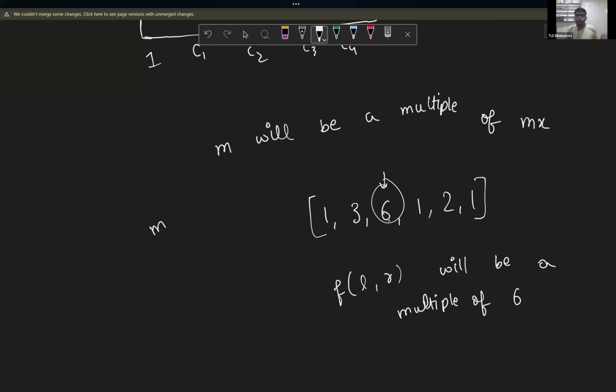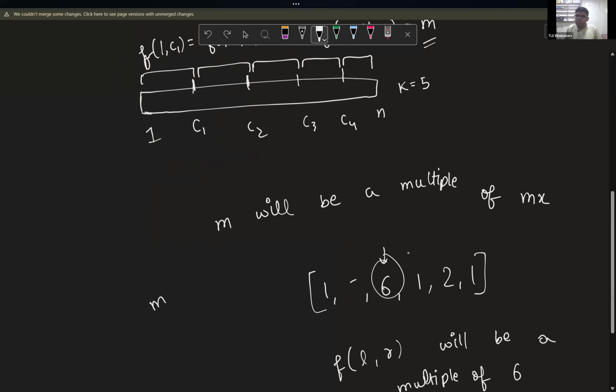Similarly, it will be a multiple of all the other elements as well. No, sorry, my bad. There is no constraint on it being a multiple of all the other elements. If there was a 5 there, there is no mandatory constraint that the final answer will be a multiple of 5, because 5 might come up in a subarray where 5 is not the maximum element and it has no contribution in the value of m.